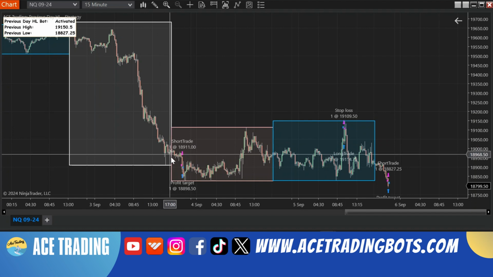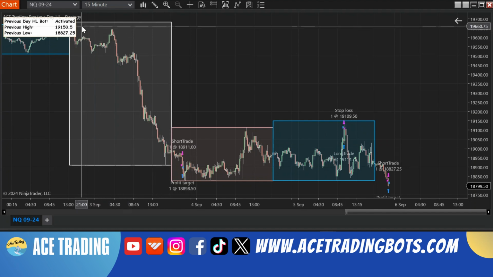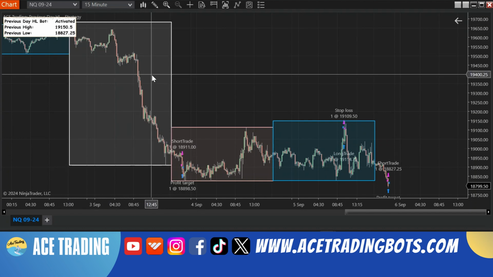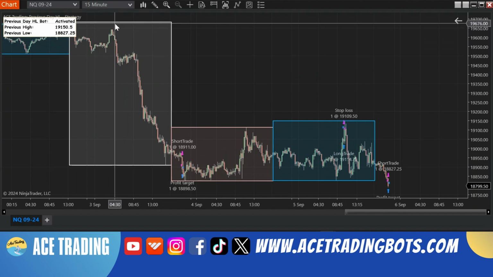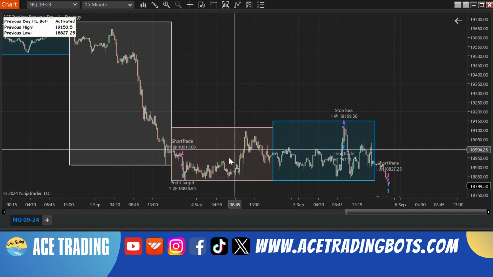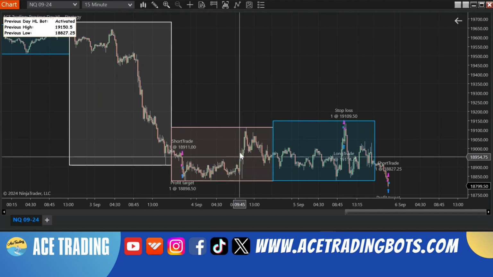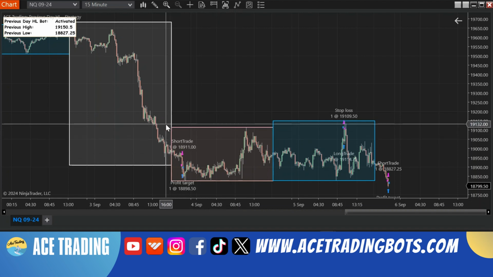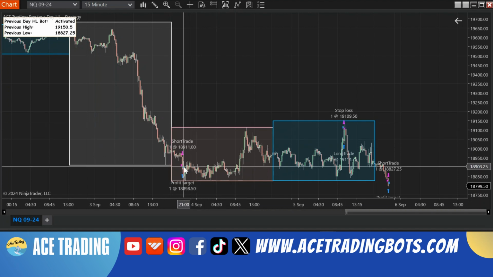Okay, and then what happens at the end of the day? After the 23 hours of trading, a high and a low is formed for that day. So on this particular day here, this red day, it's called deep pink, on this pink day, it broke low and it took a trade at the low of the previous day. It took a short trade and then it broke down there.